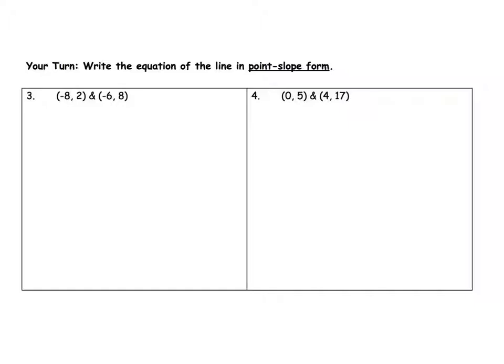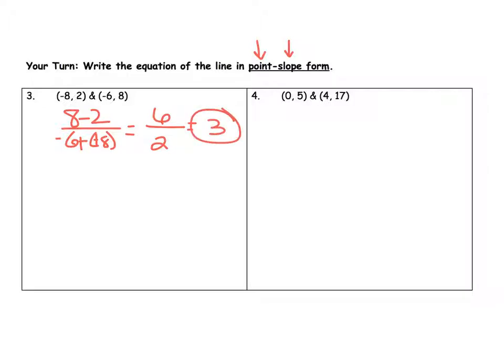All right, first step to do here is to write an equation of a line in point-slope form given the 2 points. We know in point-slope form we need a point, which we have one, but we're missing our slope. So that's what we need to find. I'm going to find slope by finding my change of y over my change of x. When I do that, I get 8 minus 2, which gives me 6, and then negative 6 minus a negative 8, and that gives me a positive 2, which means my slope ends up being 3. Now I have my slope.